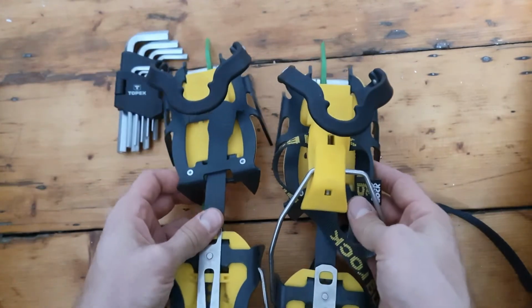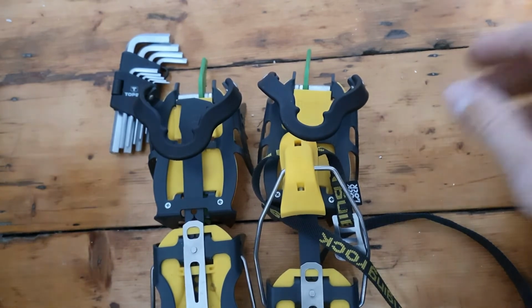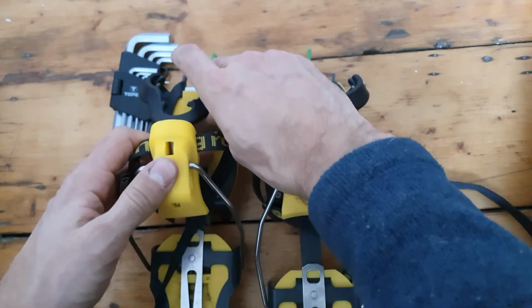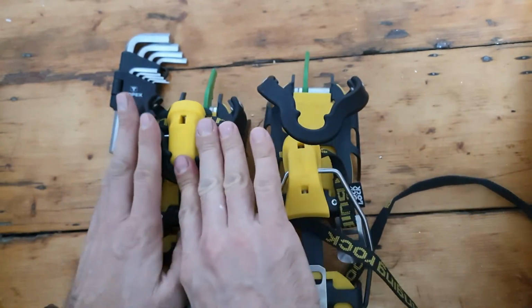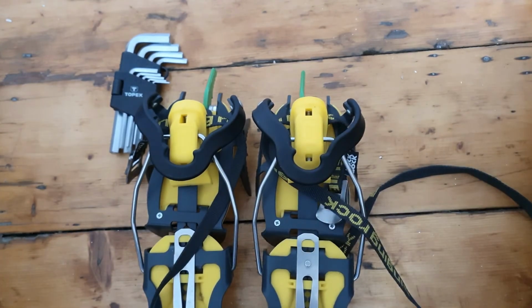So there we go, changing them from dual point to monopoint. I hope it was useful, and if you have these, or you're considering these, they are very good. And the customer service is amazing, something that a lot of other brands seem to be lacking nowadays.